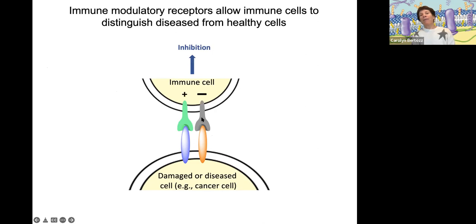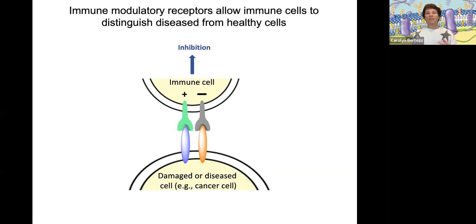But then at the same time, your immune cell has receptors that are inhibitory. And if those receptors engage ligands on the target cell, the inhibitory signal can quench the activating signal that might be occurring in parallel and block the immune cell from activating. And this is important because your immune cells have a difficult job of having to distinguish between the damaged cells and healthy cells. And there's a risk of reaction against healthy cells, which would then lead to autoimmune disease. So these inhibitory receptors play the role of protecting us from autoimmunity.